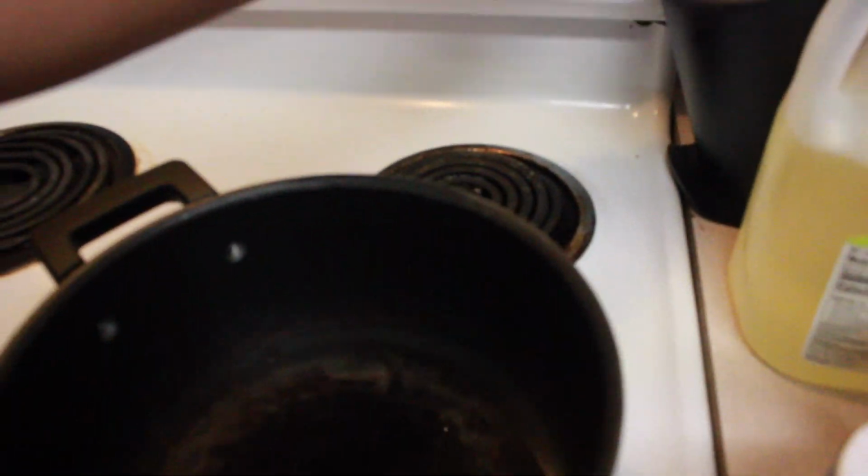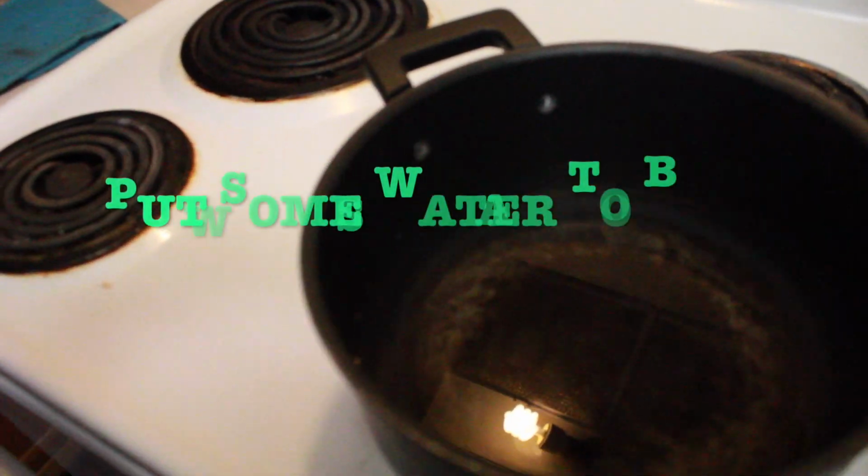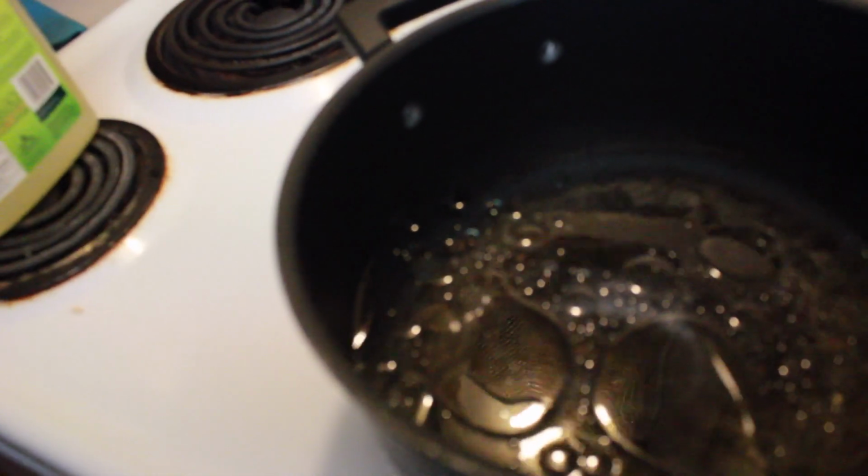So what you're gonna do is put some water to boil. So put some water, and I usually add some salt here, just a little bit of salt. This is good, and a little bit of oil so your pasta doesn't stick in the pan. So that's good enough. I kind of added too much, but oh well, because I'm not making a lot of pasta.